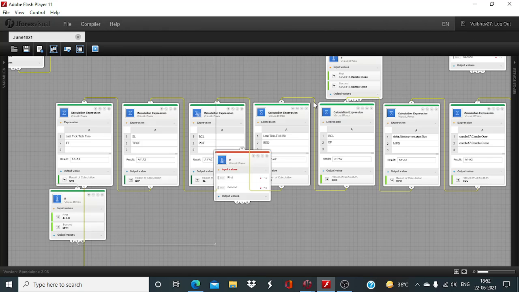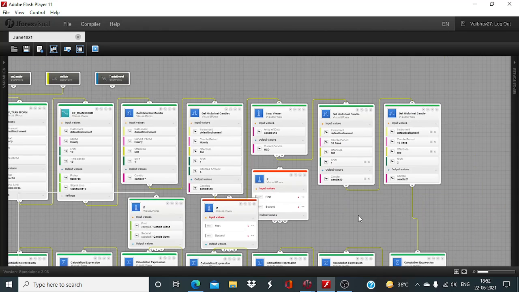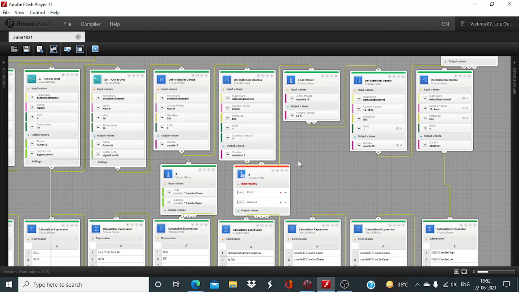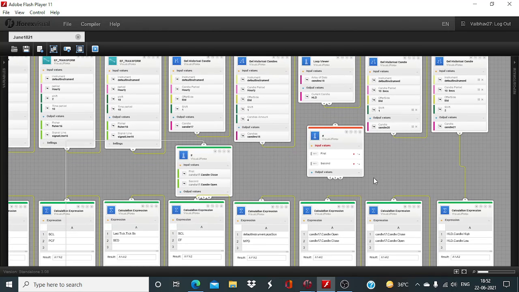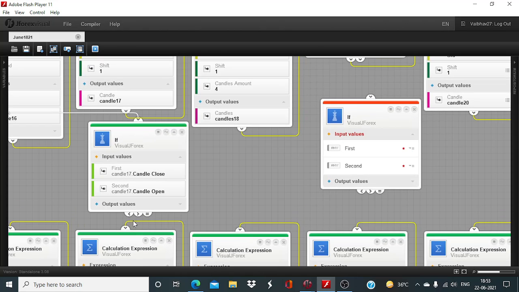And after that, we can look to initiate the trade if and when the price again starts to drop below the last hour candle close. First input less than second input.